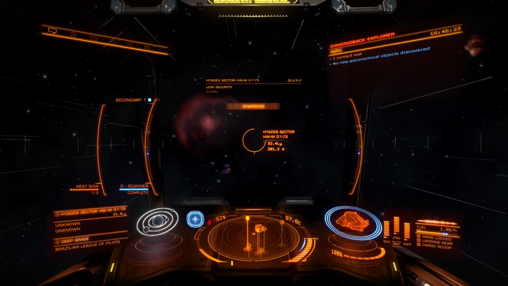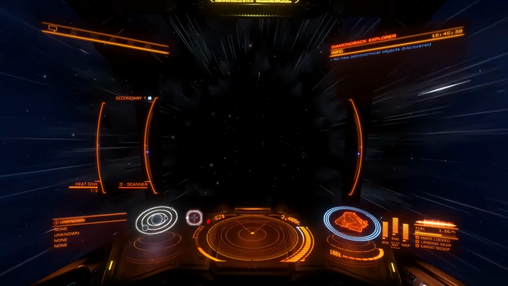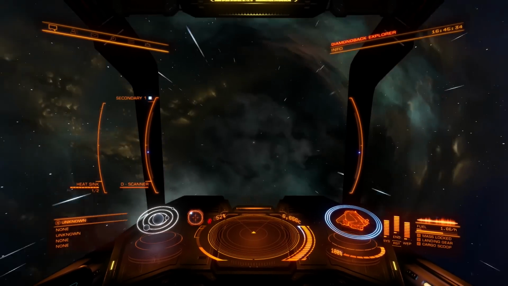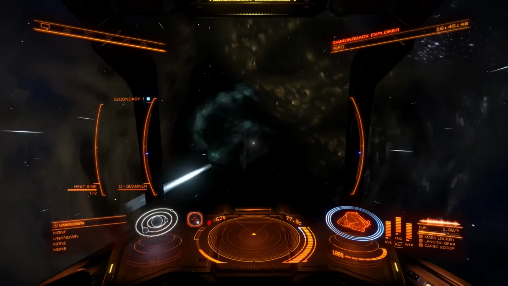You actually have to do a surface scan. It doesn't have to be a detailed surface scan. If you haven't got a detailed surface scan fitted, it doesn't matter. But you will need to do a basic surface scan, and that means flying to near the vicinity of the planet and just pointing your ship and selecting the planet and just doing the basic scan.